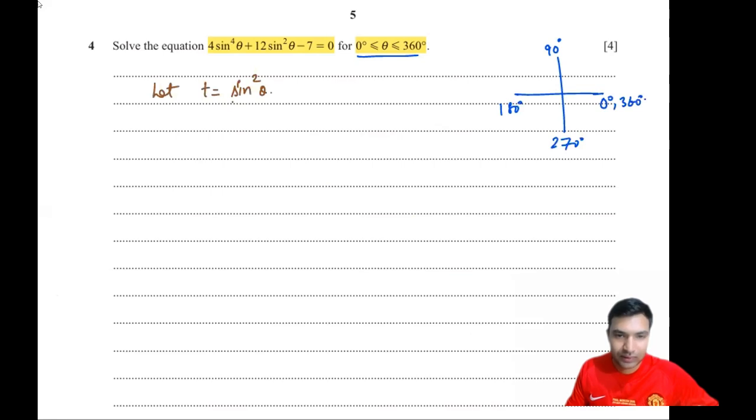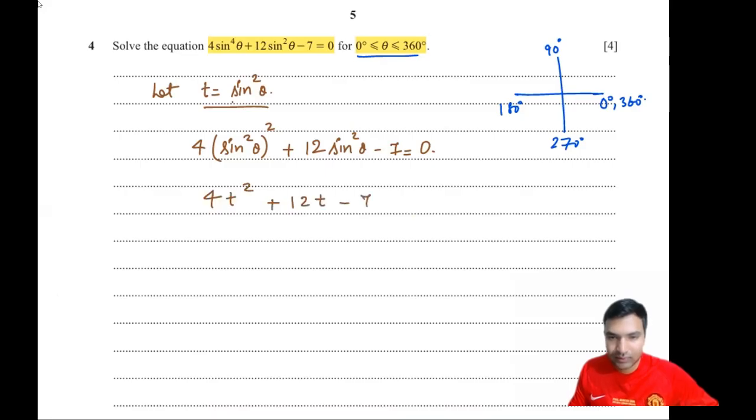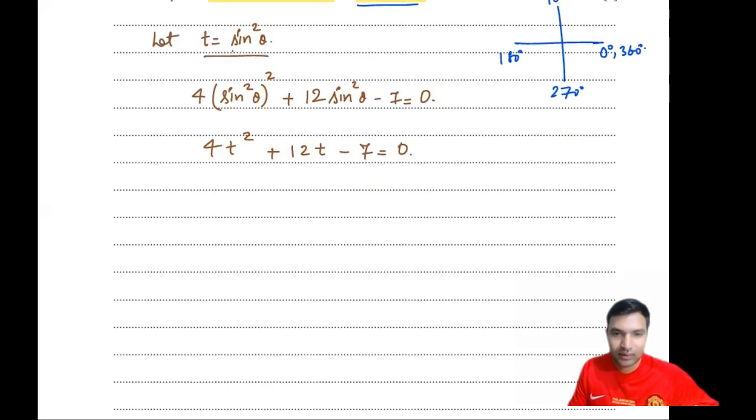Okay. Therefore, can I simply say this becomes sine square theta whole square? Can I write 4 as square and square, right? Because power to the power gets multiplied, plus 12 sine square theta minus 7 equal to 0. Now we have already assumed that t is equal to sine square theta. So this becomes 4t square plus 12t minus 7 is equal to 0, isn't it? So sine square and the whole thing squared, assuming sine square as some variable. Instead of t, it could be y, it could be x or anything. All right.